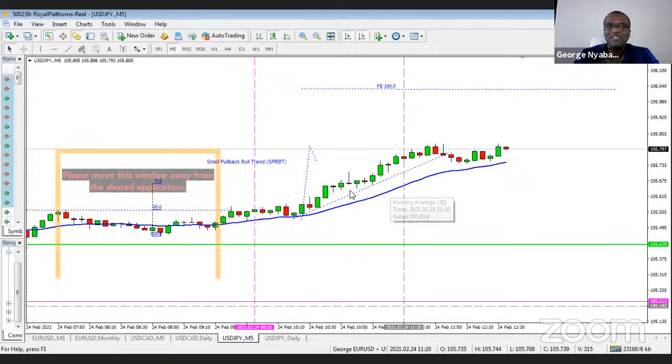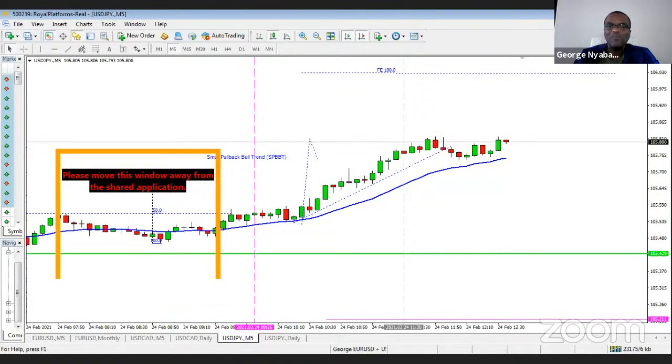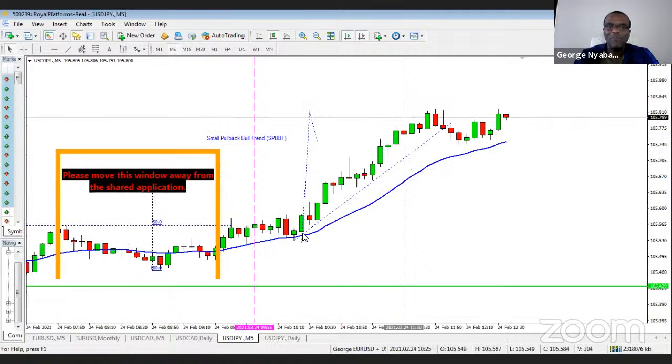The small pullbacks. If it was a bull bar after a bull bar, okay, it was a confirmed breakout. What's a confirmed breakout? A confirmed breakout is when the market breaks out of something. So here we're at the top of the trading range. There's no clear breakout of the top of the trading range.